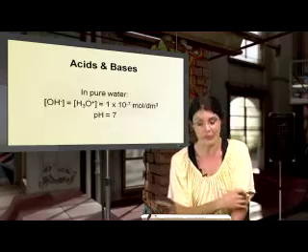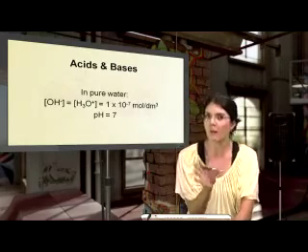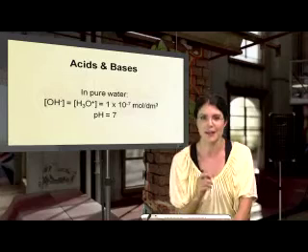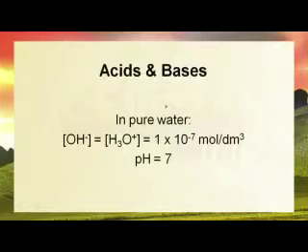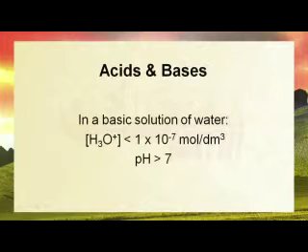Okay, so let's quickly go on, and we're going to take a look at how we can work out my pH value, depending on the concentration of the hydronium ions inside my solution. So once again, if it's pure water, we said that these two concentrations are equal, and they will be 1 times 10 to the power negative 7, and that's how come we end up with a pH of 7. If it's an acidic solution, where the hydronium ion concentration is greater than 1 times 10 to the power negative 7, then my pH will be less than 7. But if it's a basic solution, and this concentration is less than 1 times 10 to the power negative 7, then the pH will be greater than 7.